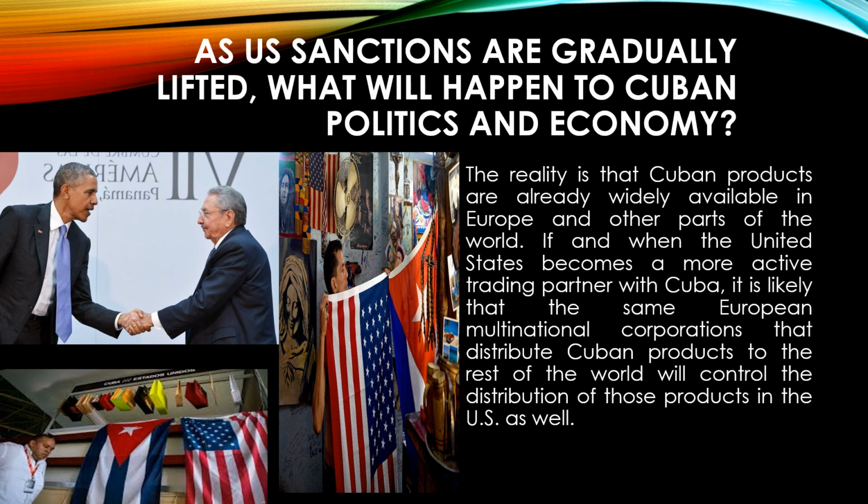Last but not least, the question: as US sanctions are gradually lifted, what will happen to Cuba's politics and economy? The reality is that Cuban products are already widely available in Europe and other parts of the world, and when the United States becomes a more active trading partner with Cuba, it's likely that some European multinational corporations that distribute Cuban products to the rest of the world will control the distribution of those products in the United States as well. The US is a giant when it comes to world trading.